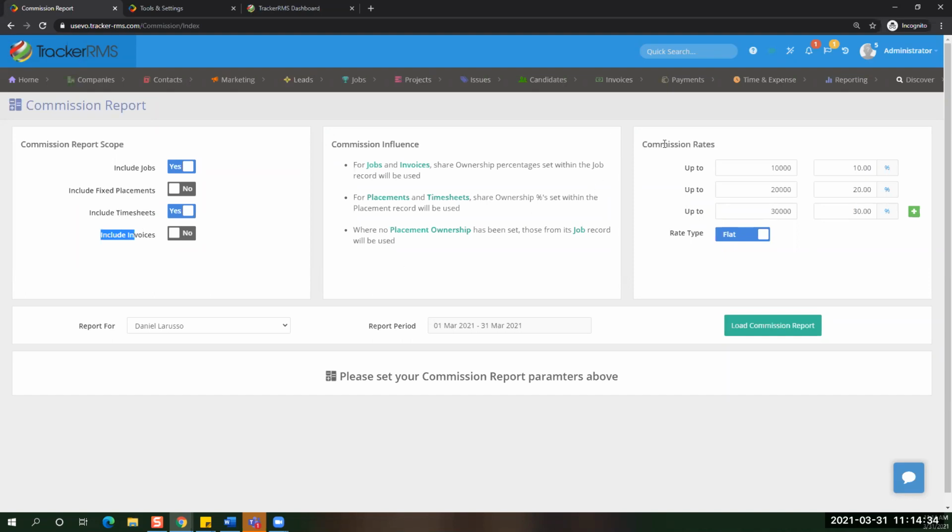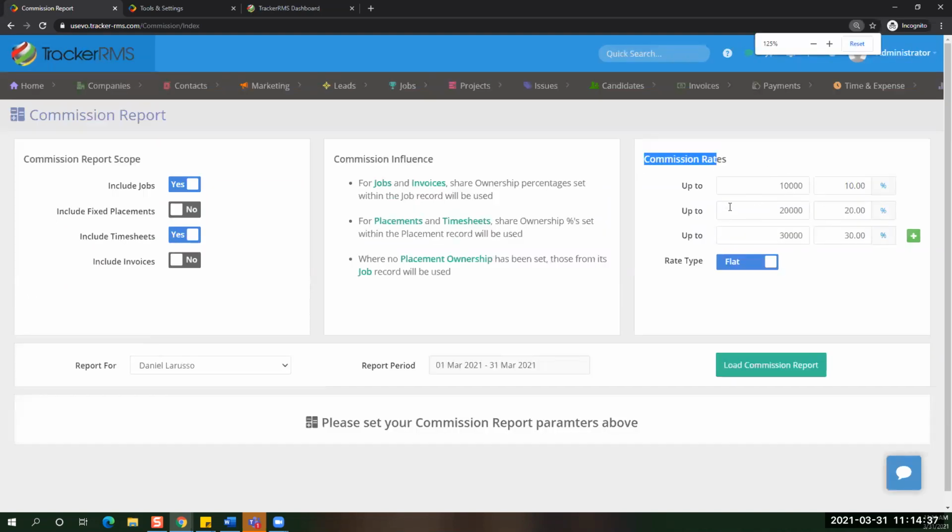And then over here on the right-hand side, you'll notice that we have a commission rates section. In this section, you have the option to have a flat or banded rate. Flat means that you are able to have a single qualifying percent rate. Or if you use banded, that just means that the commission is going to increase over time. And then you can set those bands at the top here with different percentages as well. You can also add more if you have a pretty tiered process.